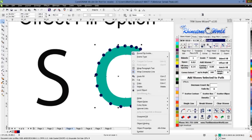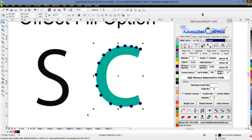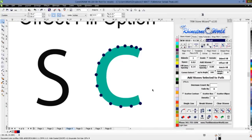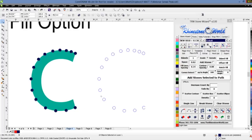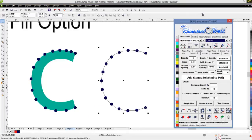I'm going to go ahead and lock this C real quick. Now I can highlight this. I can find my start point here. And instead of drawing straight lines, I can draw, again, curved lines. So I'm going to left click. Look how awesome. I want to show you the difference of being able to draw a straight line to a curved line. Watch this. Let's bring this over here. Highlight, click, click, right click.